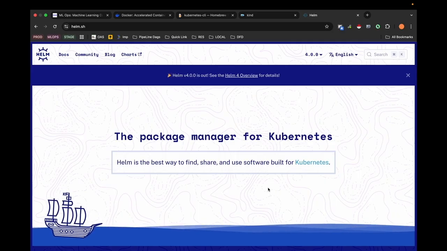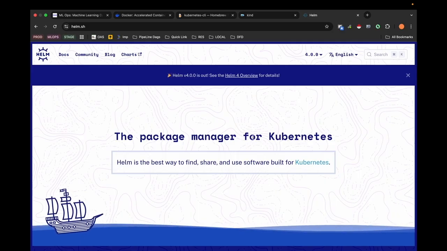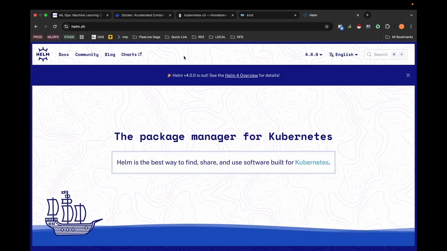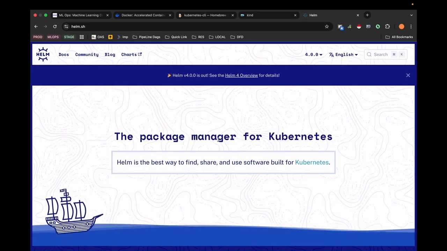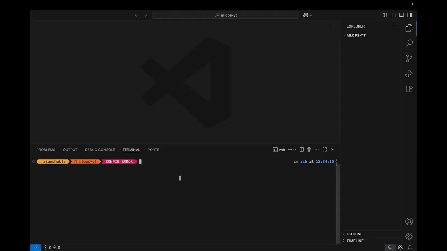Now we have enough overview of this module. This is an important module, and I wanted to make sure that every one of us has the right tools ready to start this project.